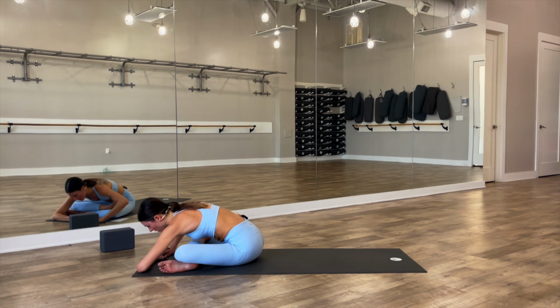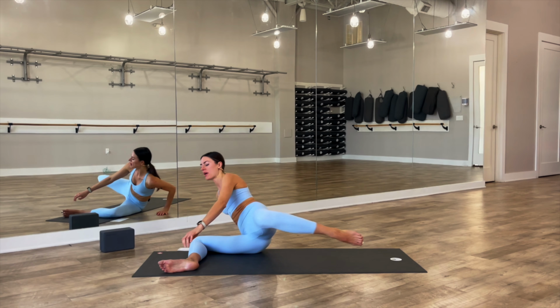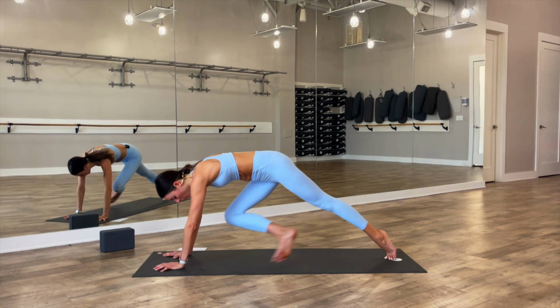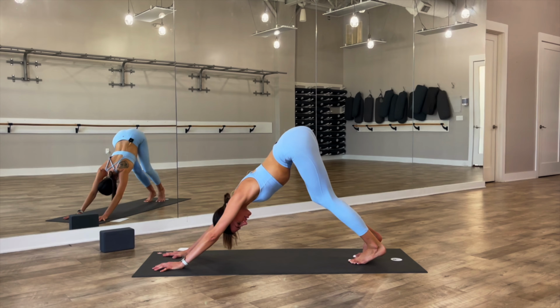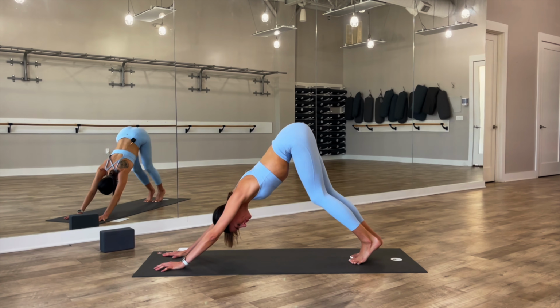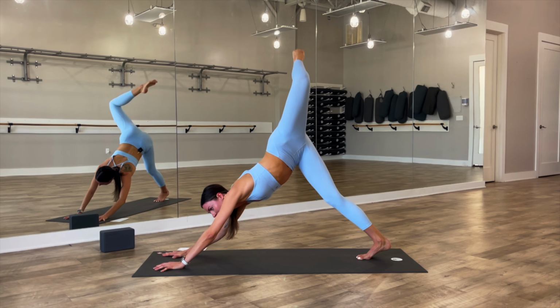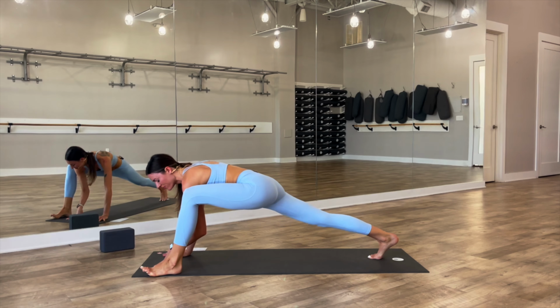And if you are in double pigeon, come back into regular pigeon, swing the left leg back with control. If you are in lizard, then place both your hands and we'll meet in downward dog. We'll take the same yin sequence on the left side. So inhale, left leg up. And exhale, place it outside your left hand.